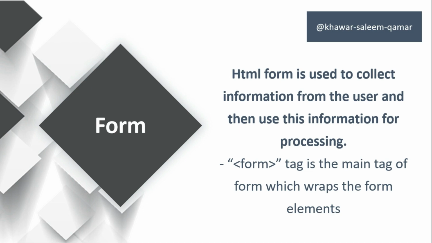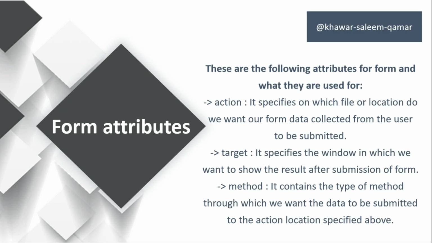So this form element is completely this tag, the form tag, which wraps around all the form elements that a form contains. This form has some important attributes that are important to provide in the HTML markup, so that when the user gives us the information, we may process it. The first attribute that we need to give is the action attribute. This action attribute contains the location to which we want the data collected from the user to go, and at that location where we send the data, this data is processed.